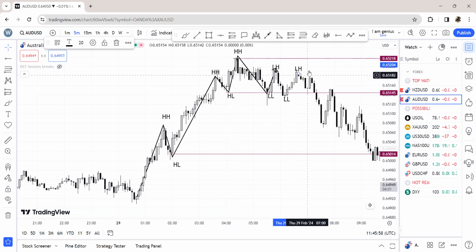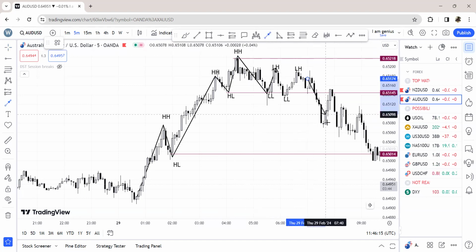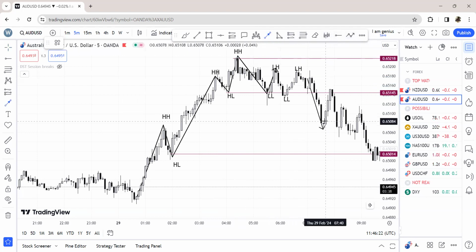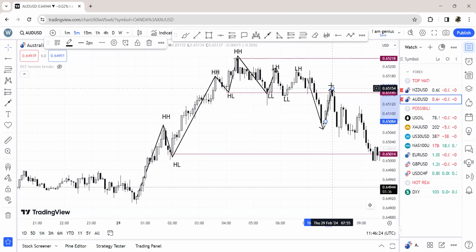Because once the market is just hovering within this area, there's a chance that it was only consolidating and it breaks to the upside. So you have to wait for it to actually break past this level so that it's invalidated. We can see this is what the market did. It broke past that level. And then what you want to do is wait for it to go back for a retest, which is this.